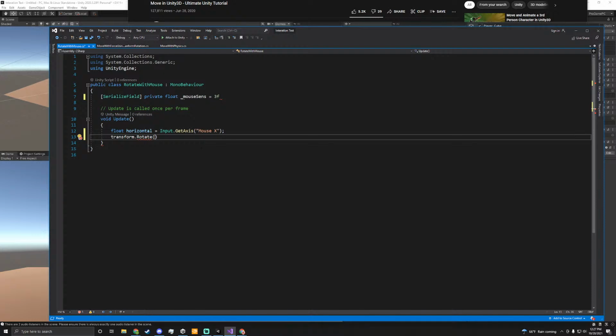So rotate, top of float, times our mouse sensitivity times a new Vector3 up.